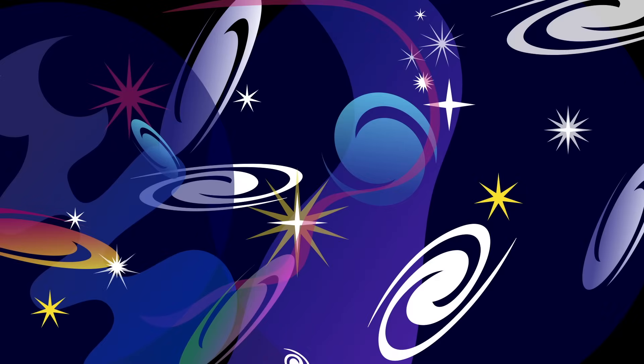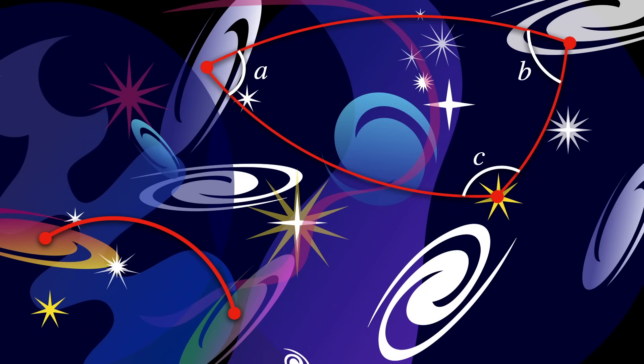This implies that the Earth's surface could very well be all there is in the universe, effectively being the universe itself, and even then we would still be able to note that it has intrinsic curvature. That's exactly what happens to what we currently call the known universe. We can measure its intrinsic curvature and all the other intrinsic properties without ever assuming that it is embedded in a larger ambient space.